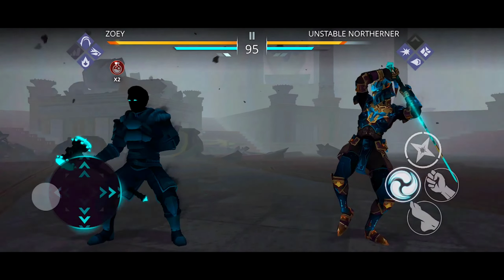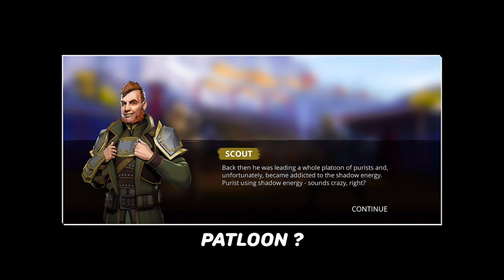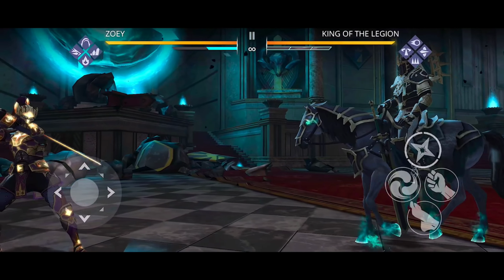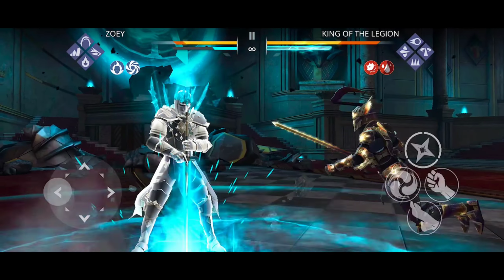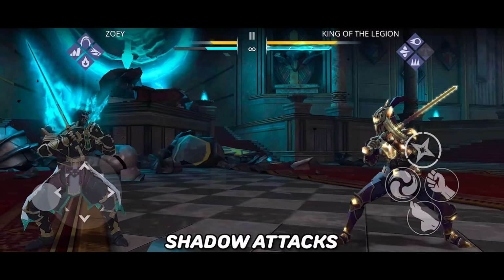Okay, I really wanted to try this. Boom! There we go. Back then, he was leading a whole patloo. Okay, so this round ka modifier hit the Lord of the Undead. And why in the Funtiverse does he have a freaking horse on him? Wow, okay. Alright, no! Oh gosh, dude, stop your stupid shadow attacks!